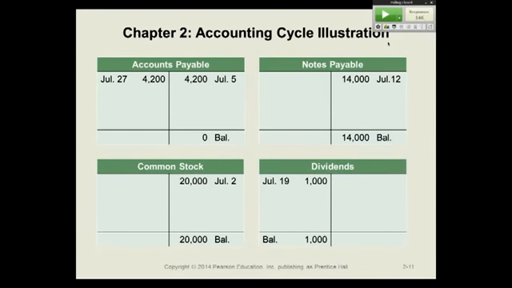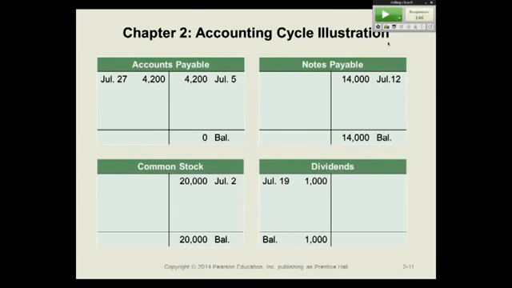And then, of course, you'd have the accounts payable with the zero balance. You've got notes payable with $14,000. Common stock has a $20,000 balance. And by the way, let's go back to that point you just made about getting to the point of normal balances. You have to be sure you understand that accounts payable is a normal balance of a credit. Notes payable has a normal credit balance. Common stock has a normal credit balance. Dividends, a normal debit balance. So this is what you would expect to see.